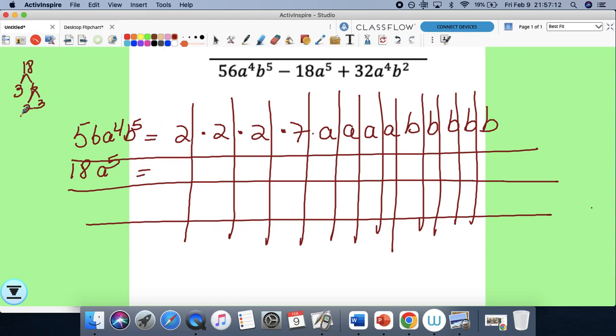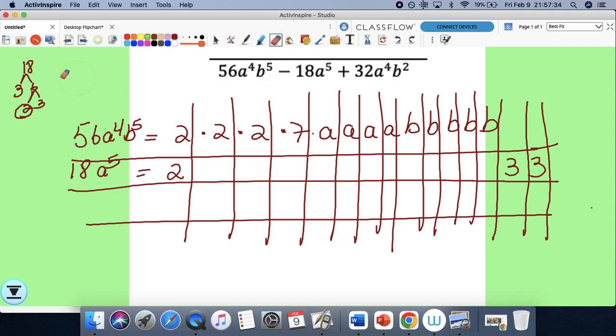The first 2 here, I'm going to write under the existing 2 column, and there is one. These two 3s, notice that there are no 3s in the previous numbers, so I'm going to create 2 more columns here on the side at the end. I'm going to put a 3 in a brand new column and a 3 in a brand new column. Okay, and then we're going to do 32.